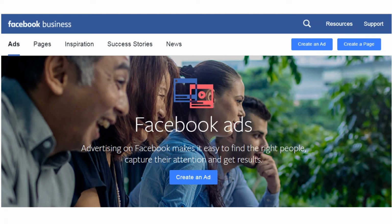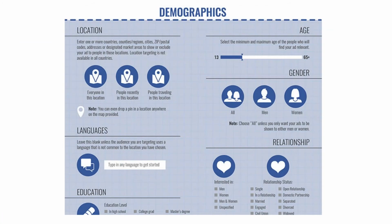And now, as you've no doubt heard, Facebook's been under scrutiny recently about privacy and data collection and data sharing policies. And as a result, they're phasing out data that they purchase from third-party sources, which made up about half of their targeting criteria. However, even after taking out that outside data, they still have over 600 different criteria you can target. Let me give you just a small sampling of the targeting that's available with Facebook advertising.